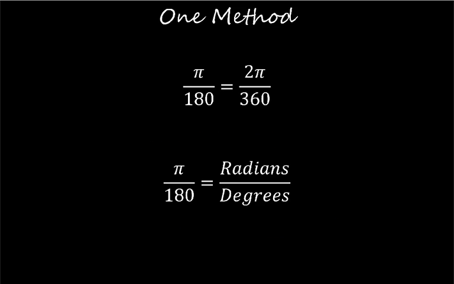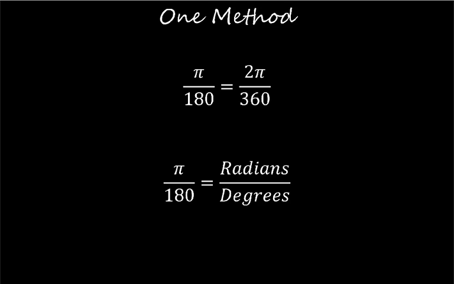But before I talk about that, I want to just remind you that we're going to use this pi over 180, which is pi over 180 radians is equal to 180 degrees. And I could have used 2 pi over 360 because one full time around the circle is 2 pi radians and 360 degrees. They're the same thing. I prefer to use the pi over 180 because it's written in lowest terms.